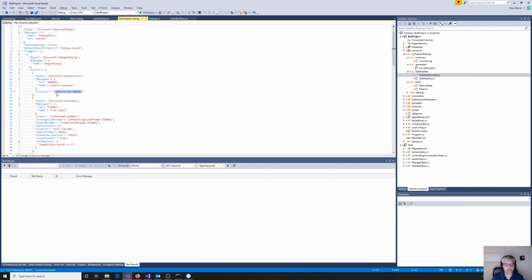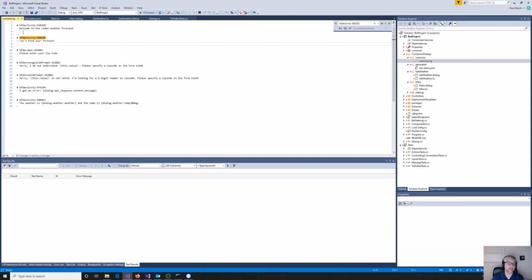So we have an activity and we haven't recorded what we typed in here. We've recorded a reference to the language generation file, and that reference is held here, and then that's got the, let's find, your forecast. So this has decoupled the strings that you're typing in from the logic, and that's really helpful for a couple of reasons.